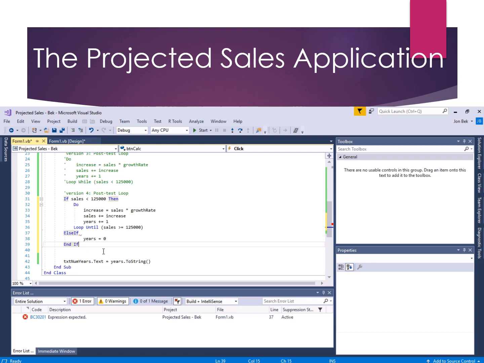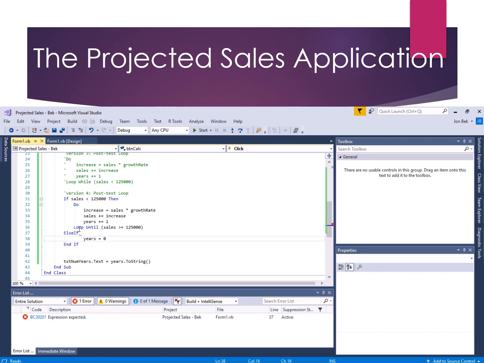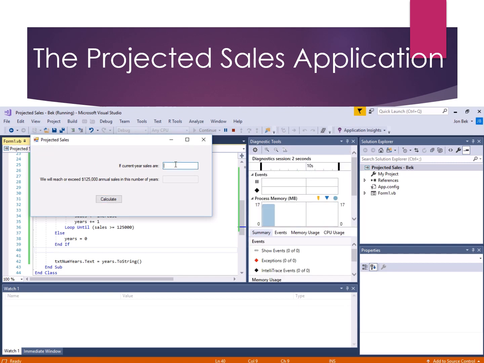And does that solve our problem? Well, let's test it. Oh, I got else if here. There we go. That should take care of it. Let's try it. And so now if I got 127,000, and now the problem is solved. Does it still work correctly for the others? Let's check. 5,000 should be 109. What about 124,000? Yeah, we're still going to solve it in 1 year.